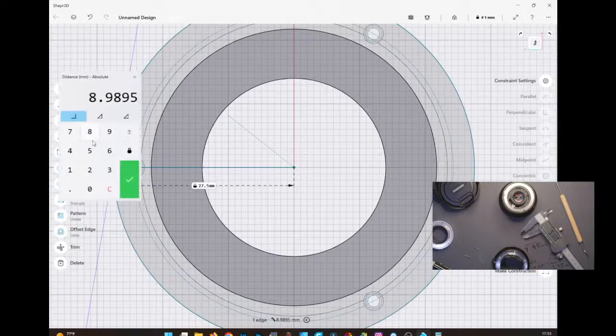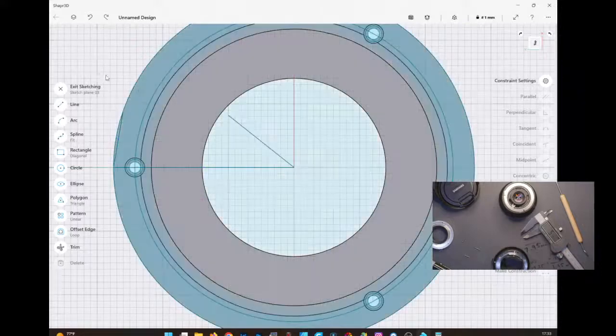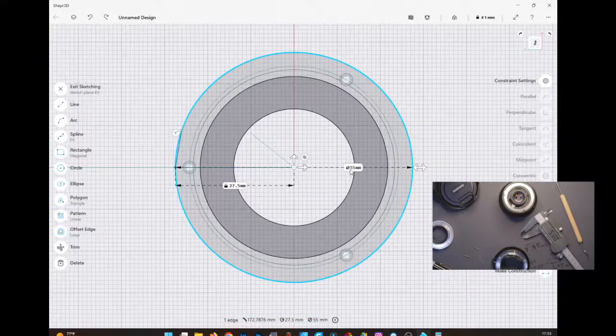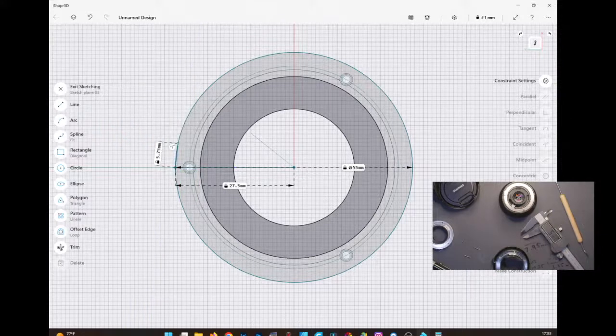I'm going to change that to 575. See, now what happened is I didn't lock this radius down. So where is the circle? There it is. Let's lock that down. And we can come back here and change that to 575. And we can draw our line from there to there. And that gives us a starting point for the flanges.